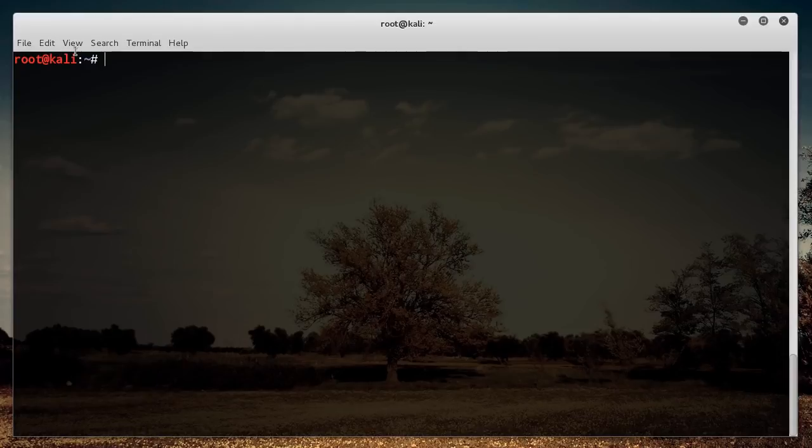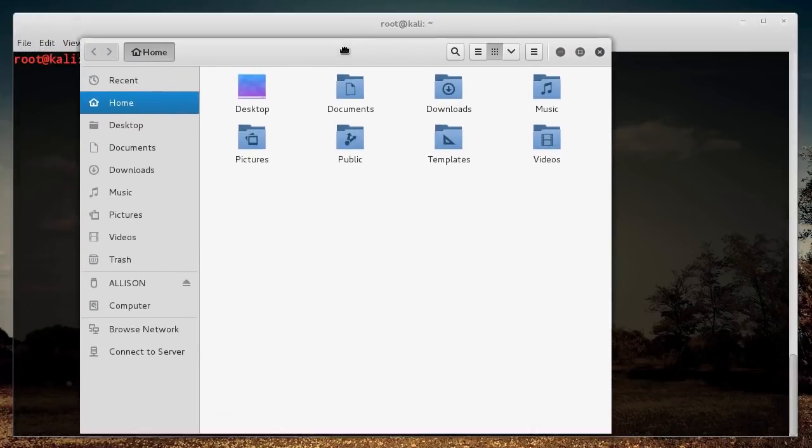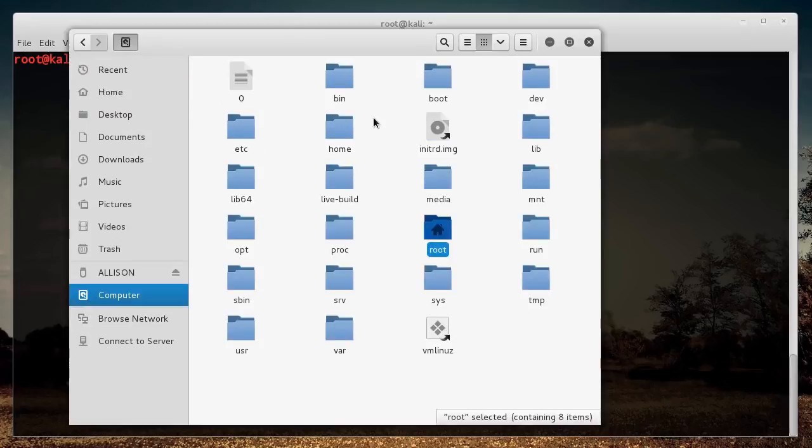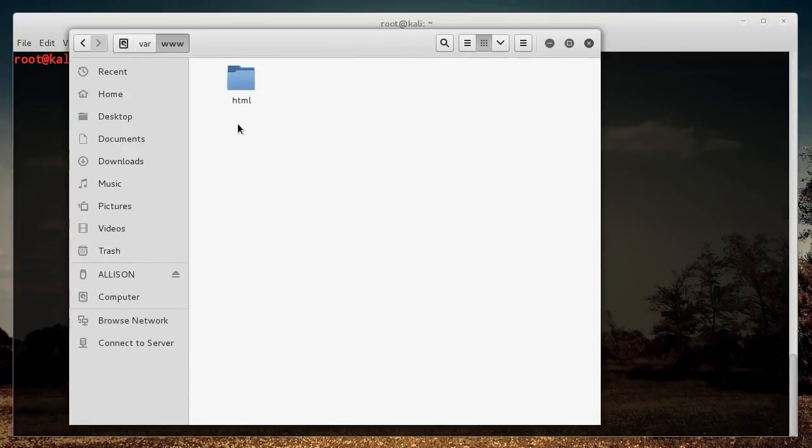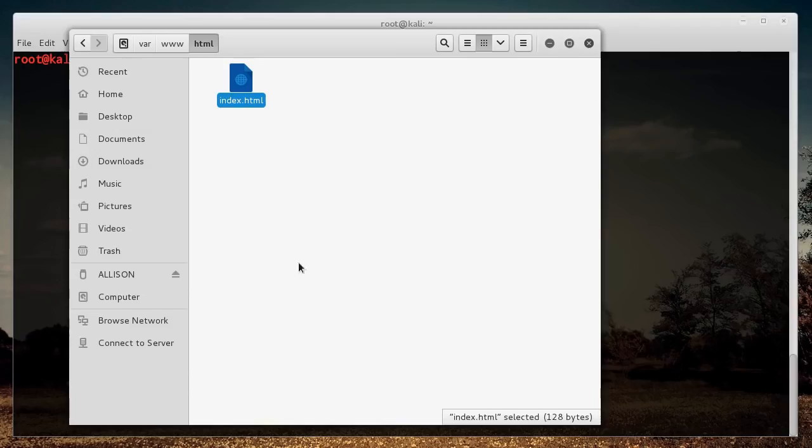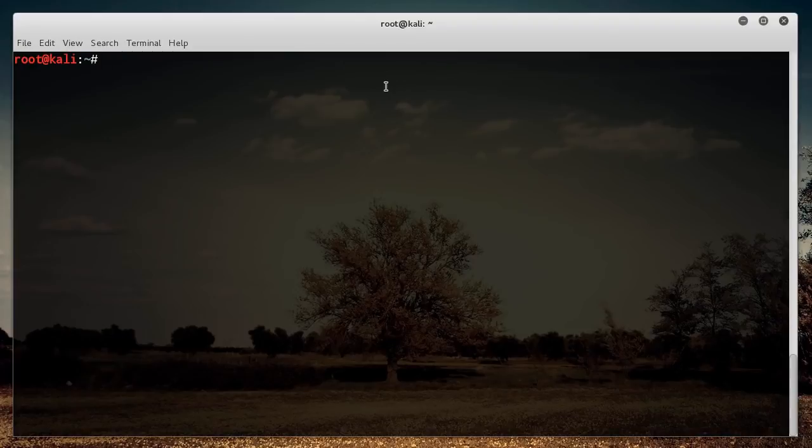So now that we have that, the only other file you need on your computer is an actual file for the website, and I just made a real simple one. The location where you put your web files on your computer is in /var. So go to your root directory, computer, and go to var/www/html. Let me actually open it with a browser. Alright, so this is the little sample web page I made. But again, it all depends on what website the attacker is trying to be. He's either going to clone the Facebook login page, or people clone your bank's login page. I just made this one real quick, but you can design it any way you want depending on what you're trying to do.